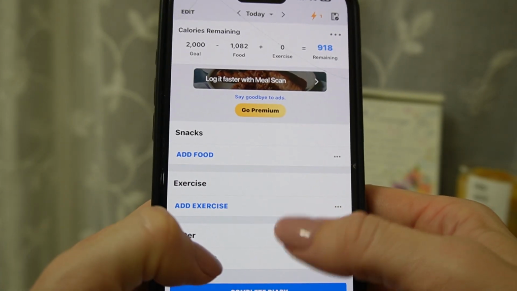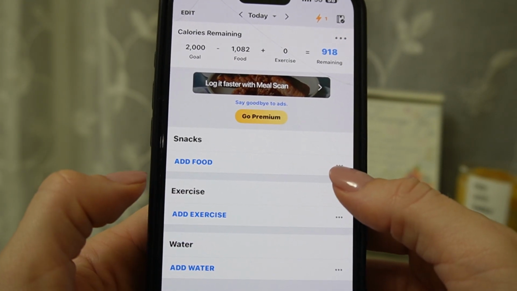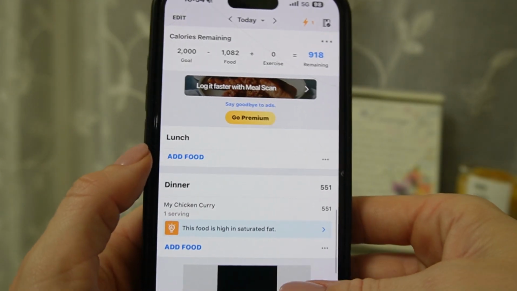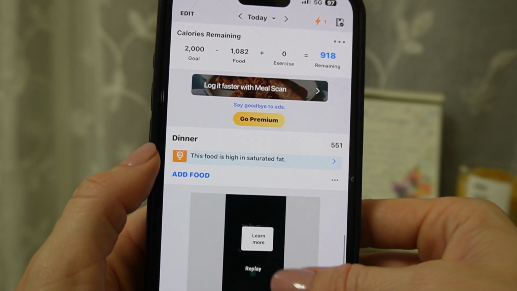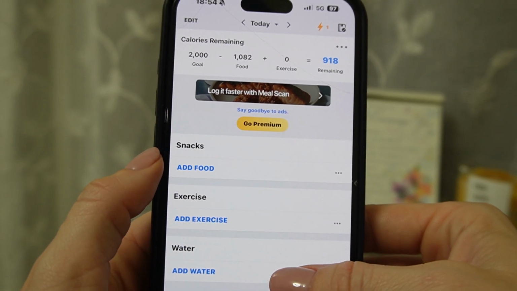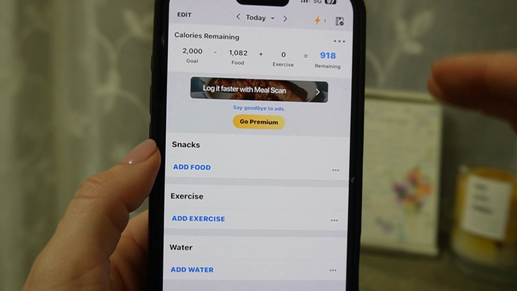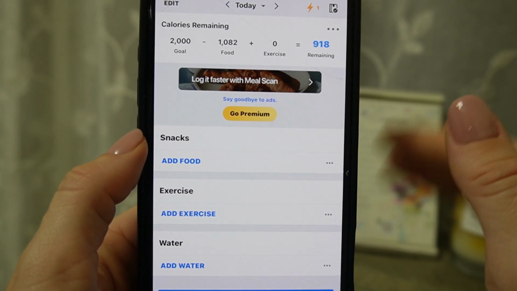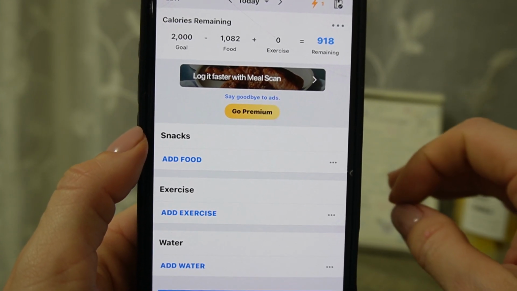So you cannot just be tracking willy-nilly and saying, oh, I tracked it, so it's fine, when you went for the lower calorie one just because you found a random entry on MyFitnessPal, and you didn't plan out your day appropriately. You should be planning your week out in advance if you know that you're going to be having a meal out or a takeaway, because that can raise your whole week's calories, bring you out of a deficit and up to maintenance, and therefore you will not lose weight. So it's important that you do account for it. I always tell people they can have these things in their diets, but they need to be accounted for.